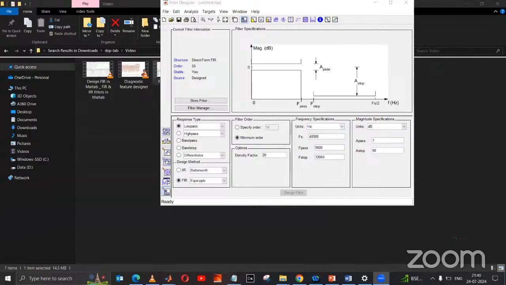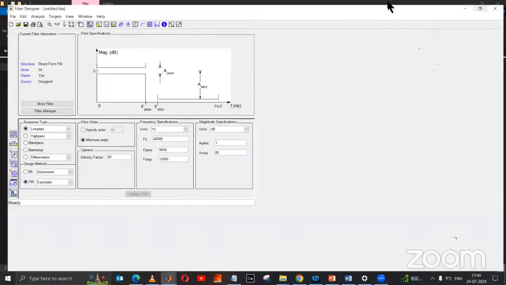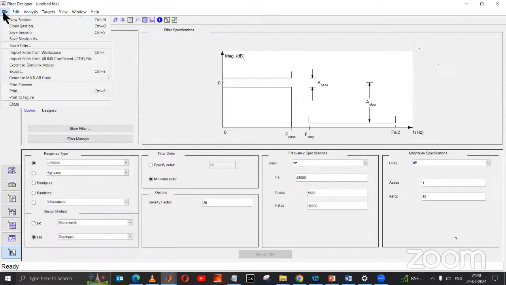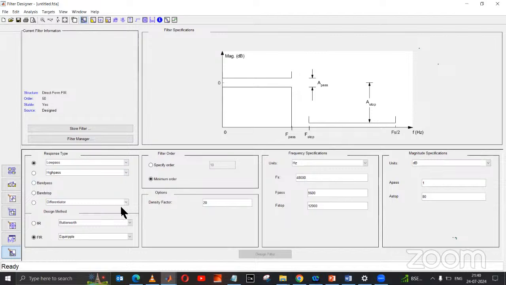Just a minute. Yes, this is my MATLAB window. I think it is visible from here. Just a minute, because the time is really short to explain that thing. If you select from here, this is your design, and after that you can store your filter here.